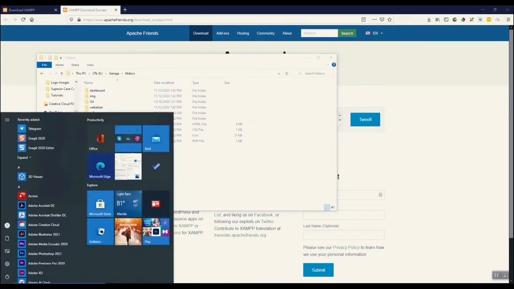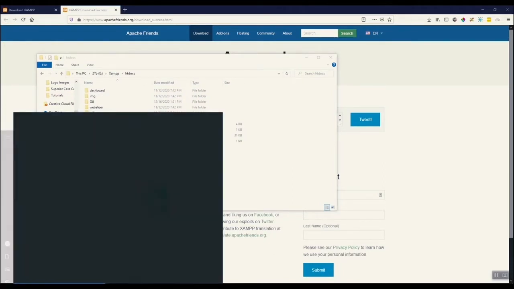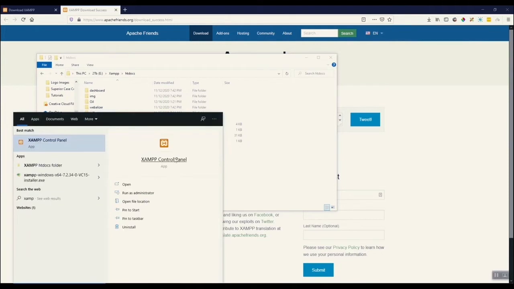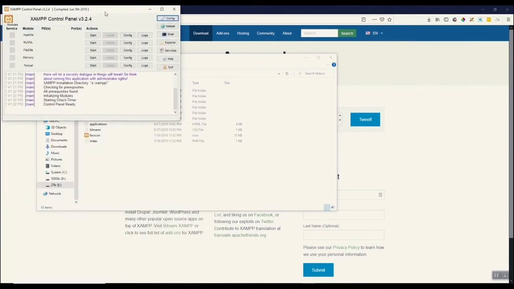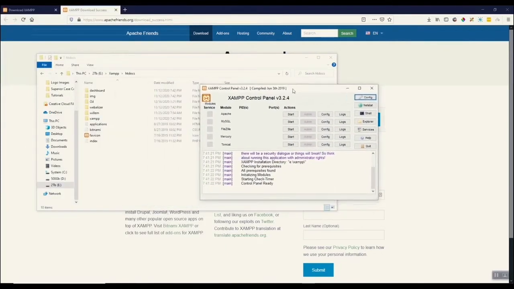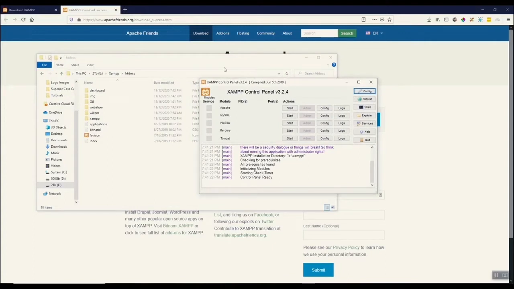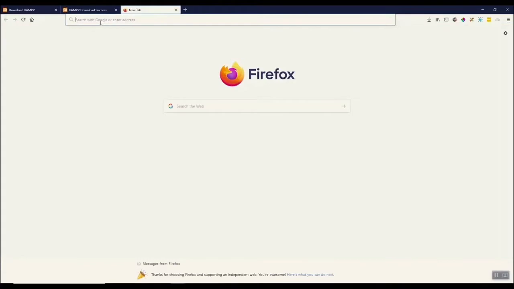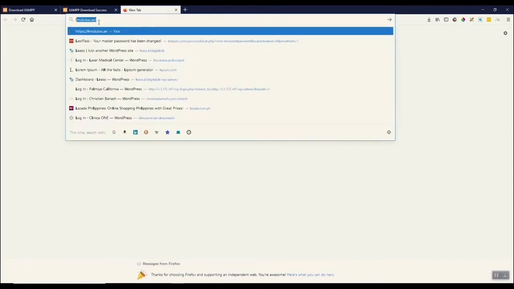So now let's just run Xampp. I'm just going to type in Xampp control panel. So this is how it looks when you download your Xampp. How it actually works is if you open a new tab and you type in, let's say, localhost.